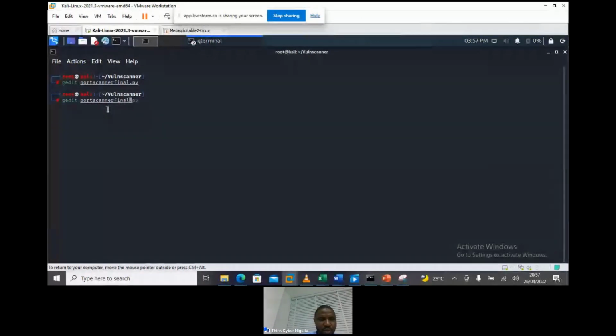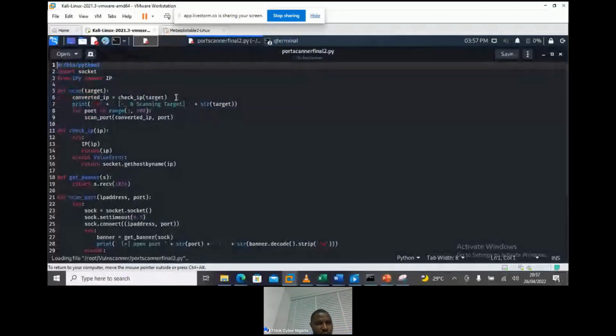I think it's fine now. Let me LS first and see what the name is. Port scanner final, port scanner final 2. So you can bring up your format. The first thing you need to do is come here and declare your init function.